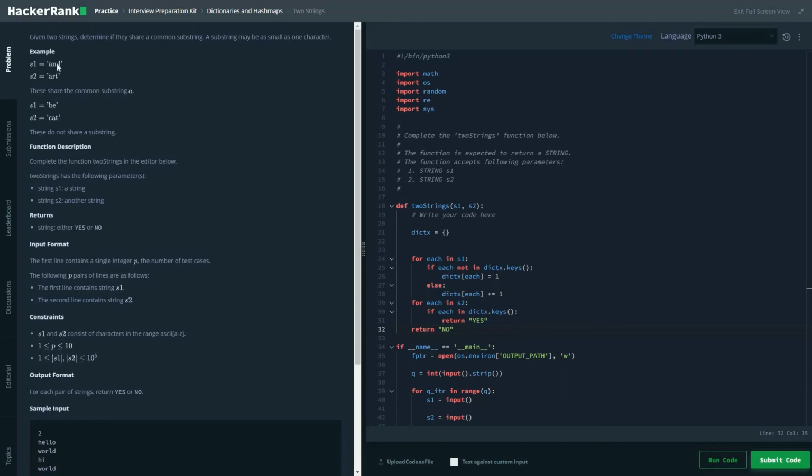Let's take an example of AND and ART. Looping through AND, for A, in the first scenario, A does not exist in the dictionary, so we create a key and assign it a value of 1. Similarly for N, create a key and assign 1. And for D, create a key and assign it the value of 1.